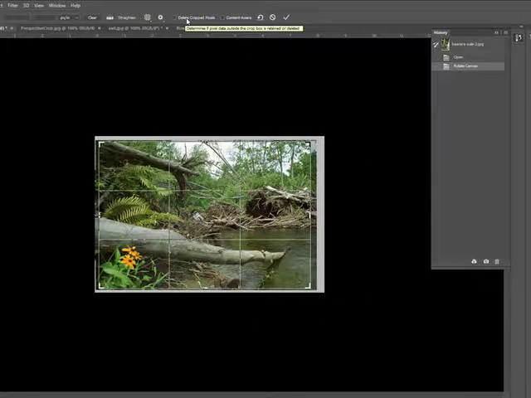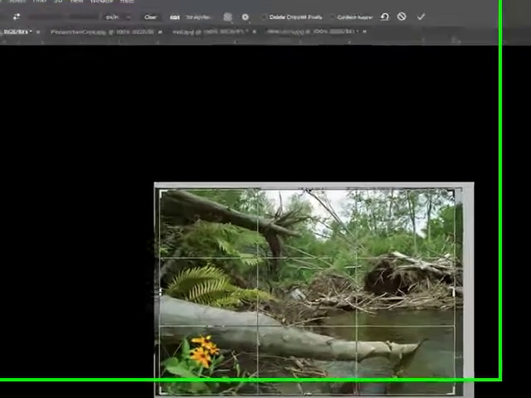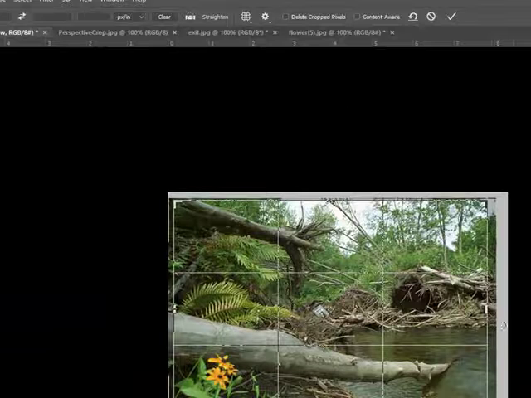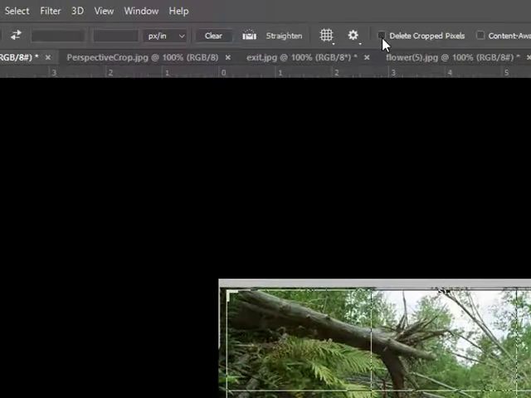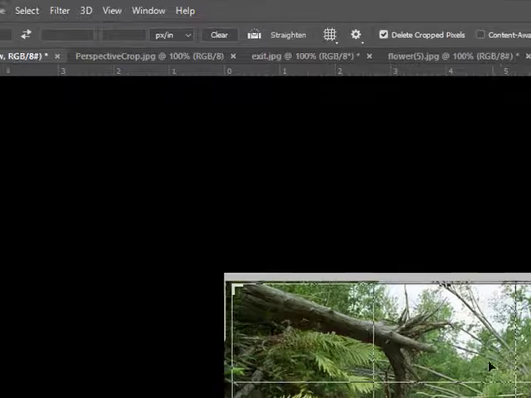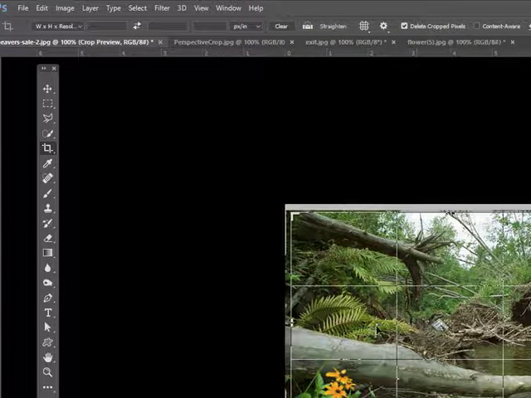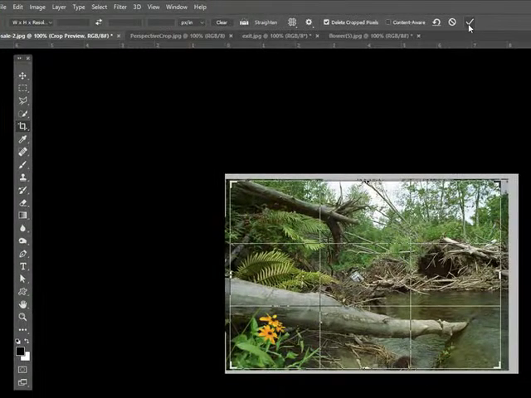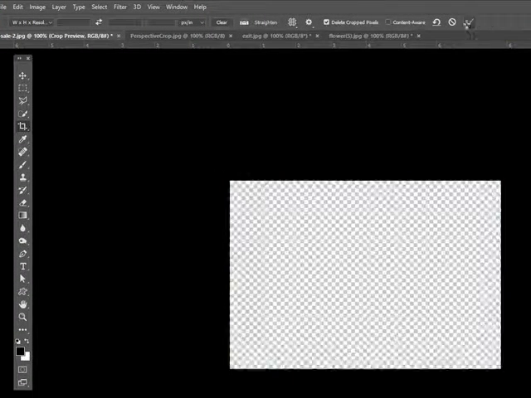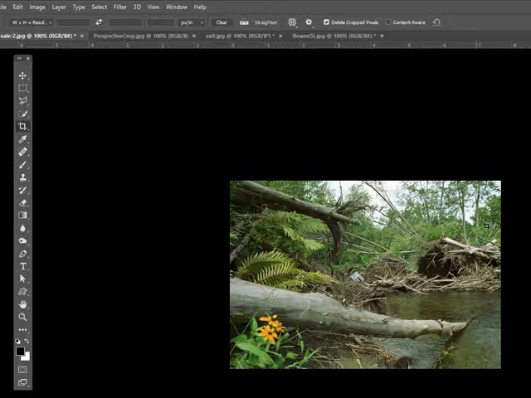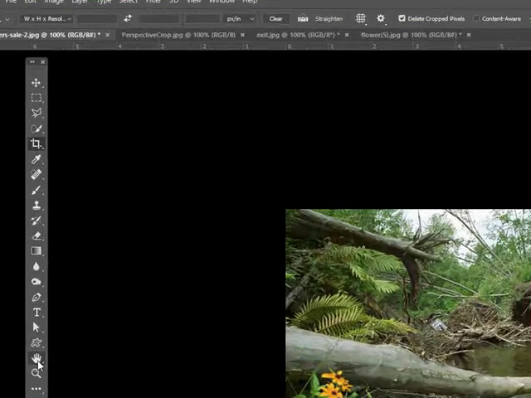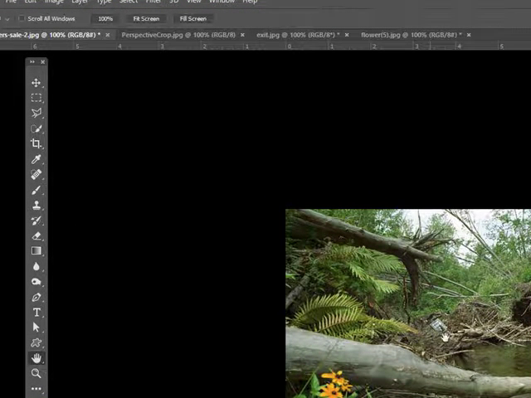If I know for sure this is the final selection, the final cut I want to make, I don't want to have any of this, I could choose to delete those cropped pixels. So if you noticed, I still have this preliminary view here. I haven't actually made the crop. I'm now going to go ahead and commit to the crop, and those pixels are gone. If, for example, I take my hand tool and I try to move it to the left or the right, there's nothing. They're absolutely gone.